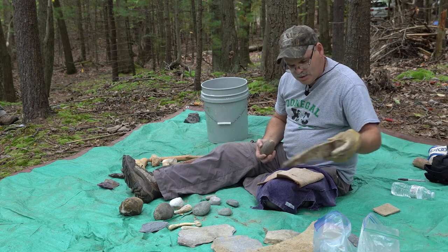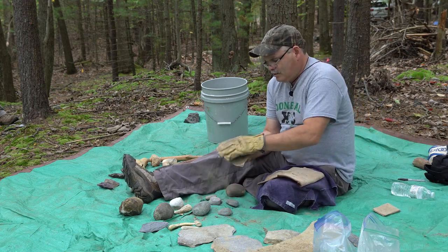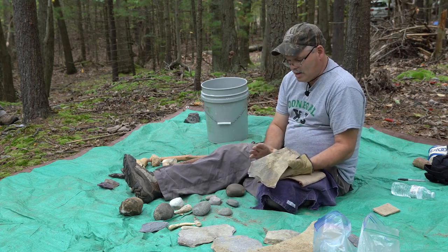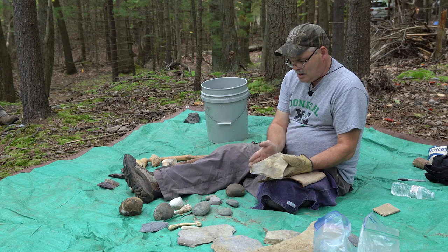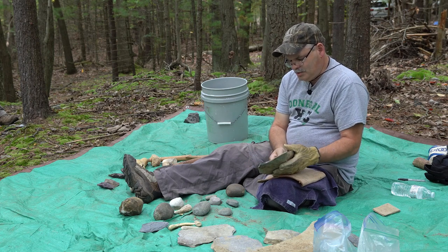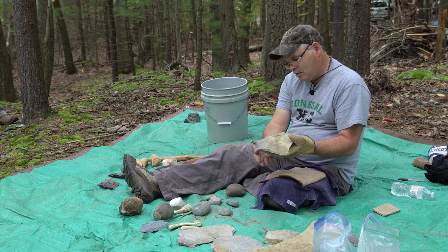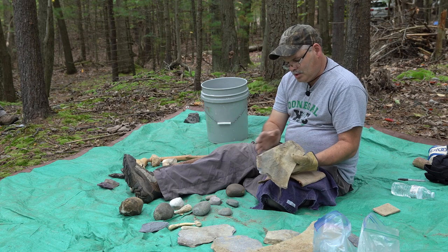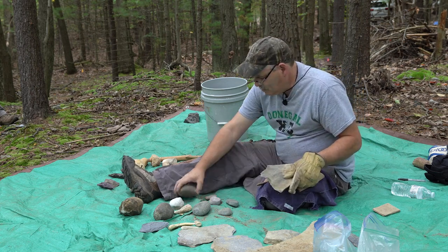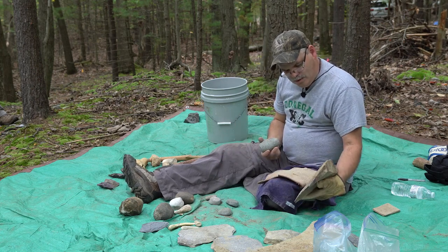This is one I was actually going to start on because it kind of has a natural platform. I don't know if any of you heard Bob saying earlier you want a less than 90 degree edge. If this was 90 degrees, I would start here and take short flakes off, which would curl and give me a beveled edge. But this already has a beveled edge on it. I'm going to start with a little bigger hammer stone. This one's got some weight to it.